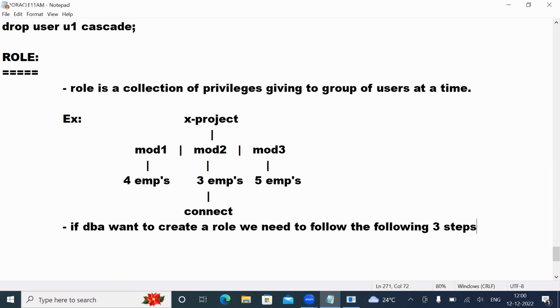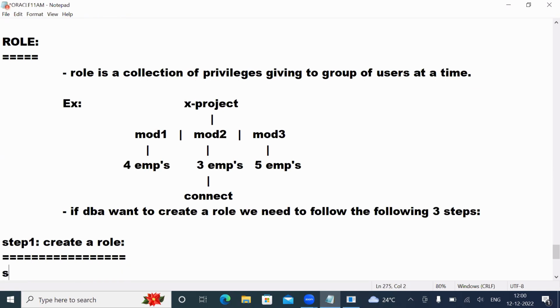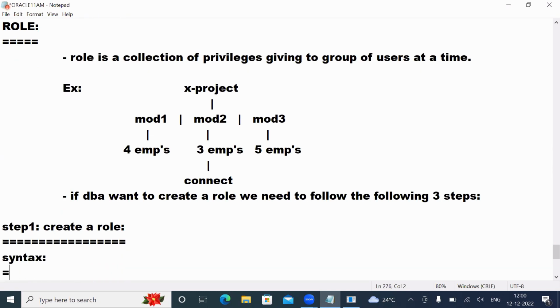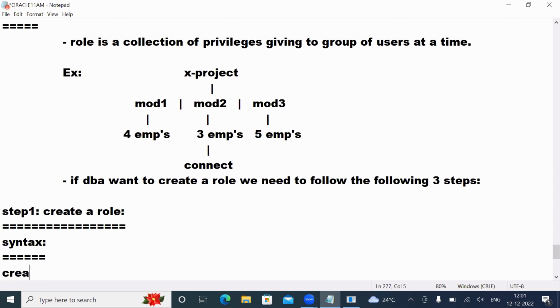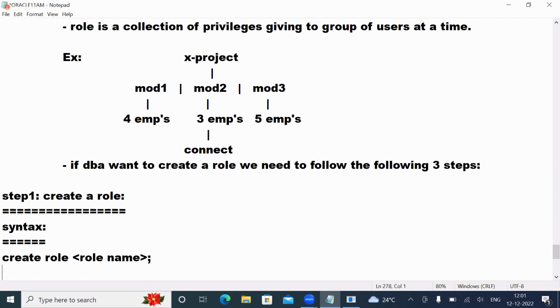Step number 1. What is step number 1? Create a role. This is step number 1. So what is the syntax? The syntax is: create a role and give it a role name.